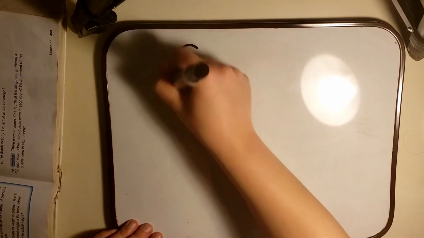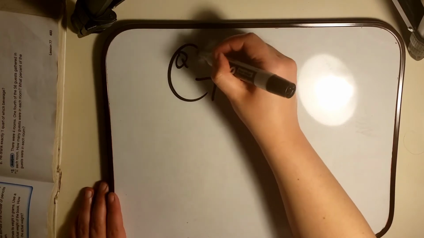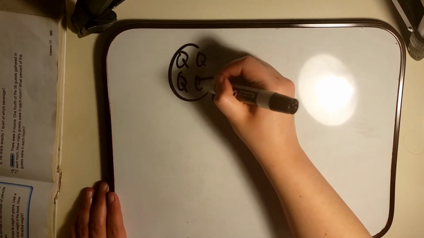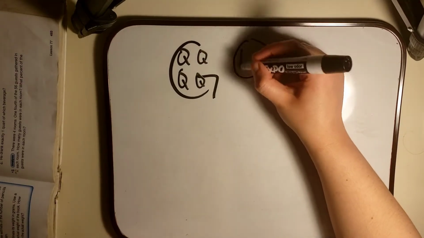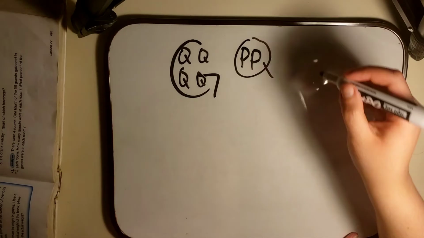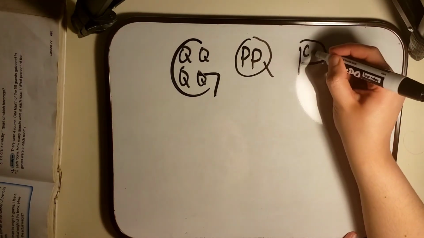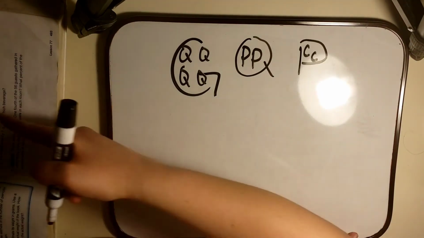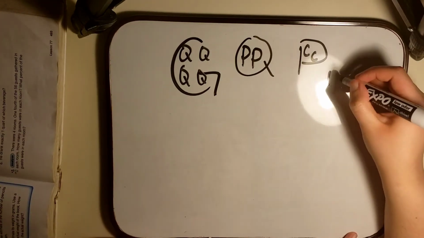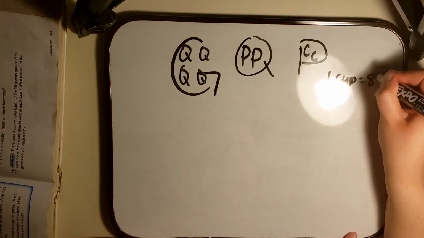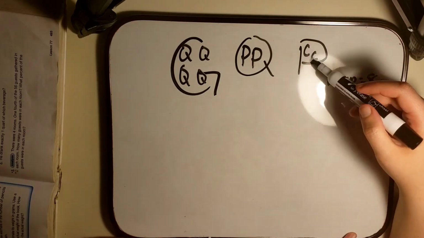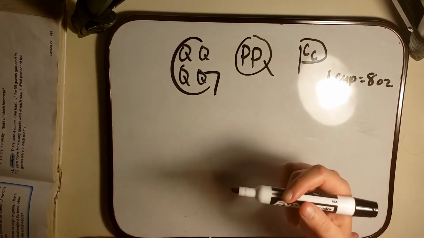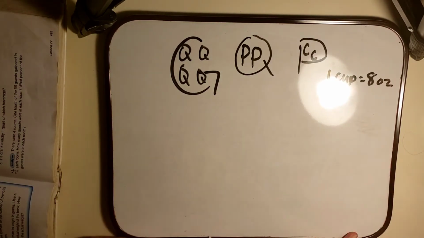So remember when we did this big G thing, and we know that 4 quarts is in a gallon. And then I'm going to do another thing over there. Inside of a quart is 2 pints, and inside of a pint is 2 cups. And then this tells us that 1 cup equals 8 ounces. So you'll need to keep this in mind for your number 1 for A and C.